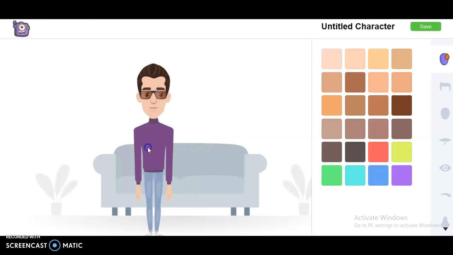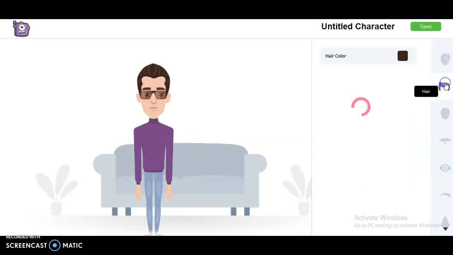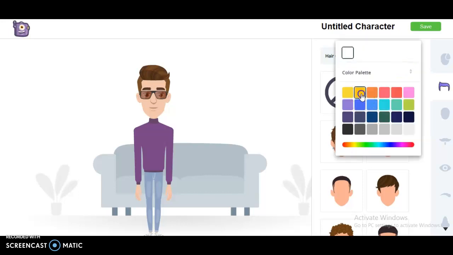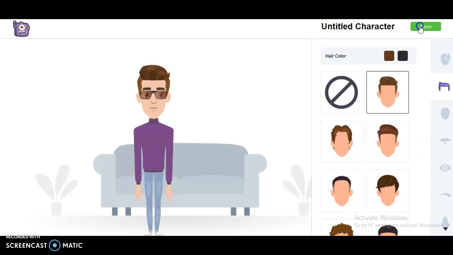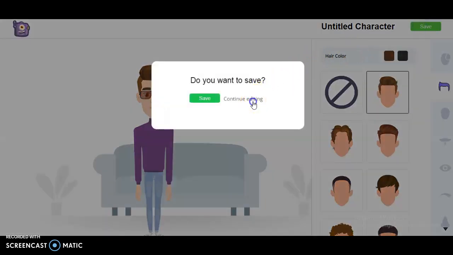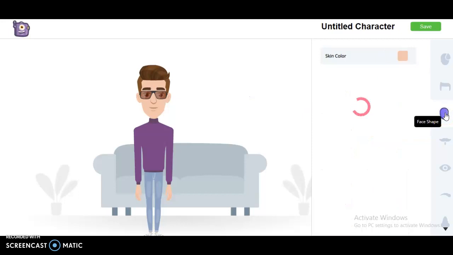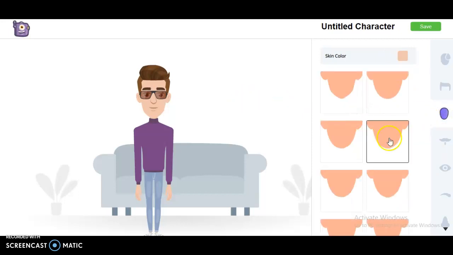Okay, firstly I'm going to choose here. I think this is okay. I prefer the hair to be black. I think we are okay. Continue editing. The next stage is the face shape.